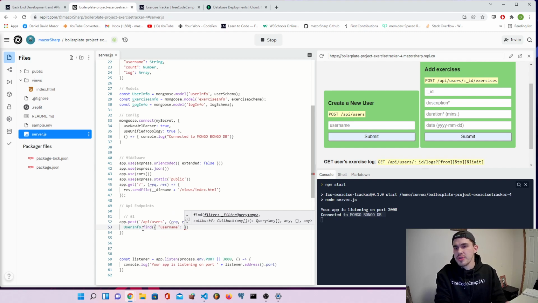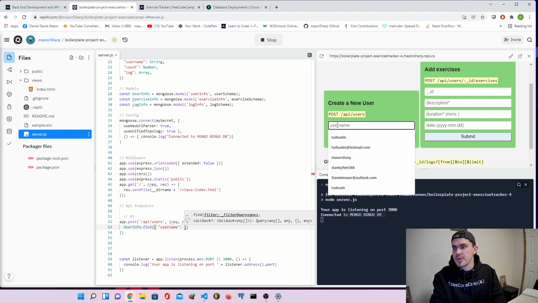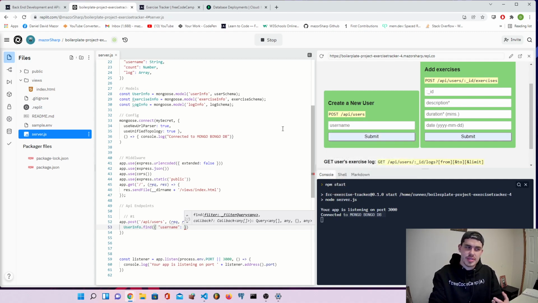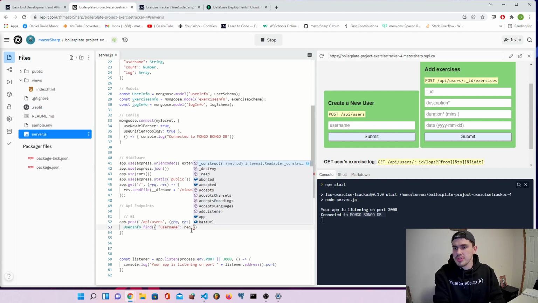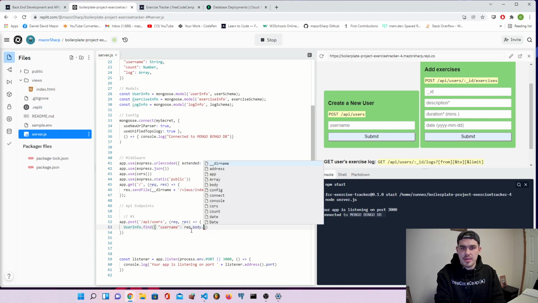And the way we know which username we want to look for is we want to see what is entered here, what is submitted. So the way we do that is we require the body and then the username.